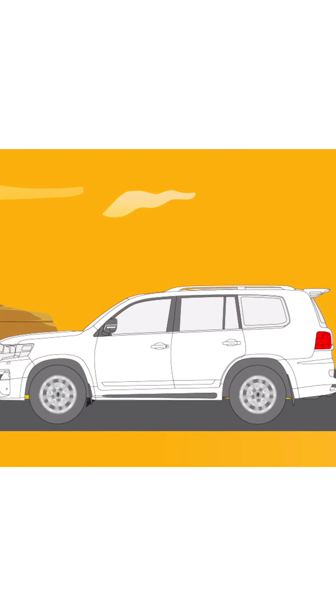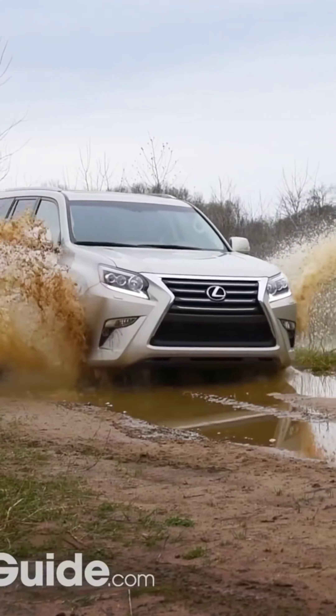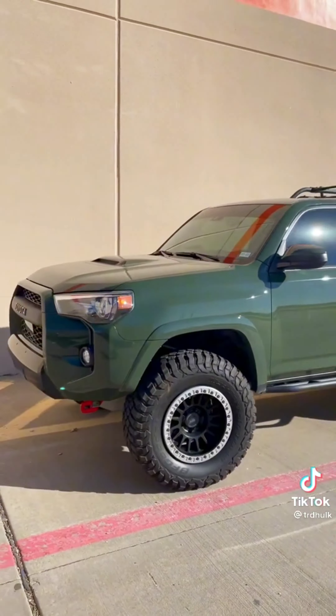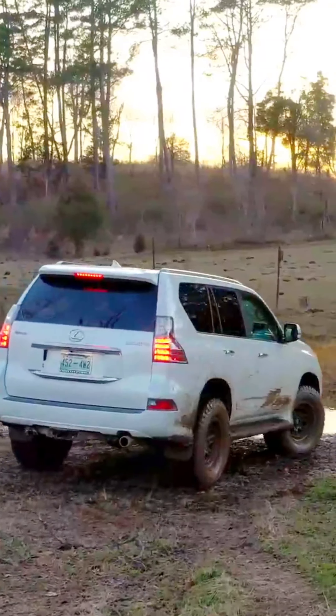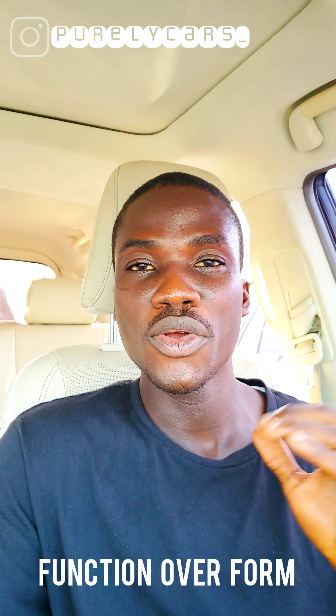Talking about ruggedness, let's get to the platform of this car. This car is based on a body-on-frame platform, which simply means it has a very rugged chassis. This is the kind of car you can take to crazy off-road situations and bring back alive. It shares its platform with the Toyota 4Runner, and that in itself is a stamp of quality — that vehicle is very rugged. Underneath there is a big slab of iron holding up the entire body. The design, the chassis — it's all functional. Function over form.